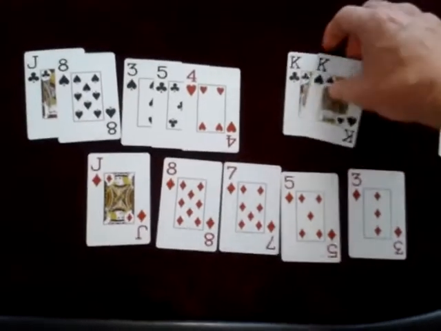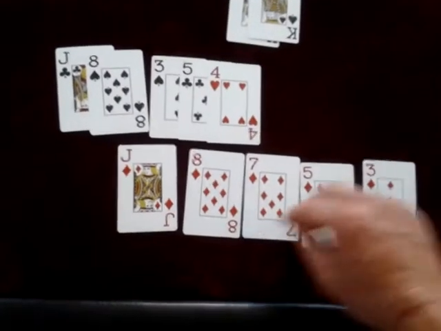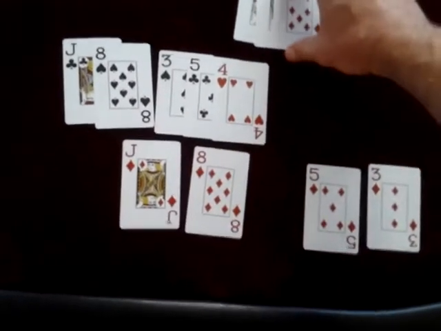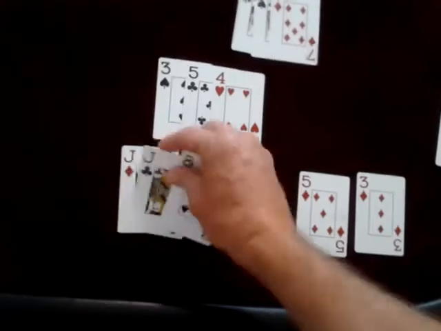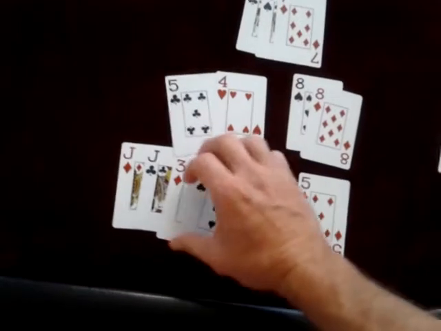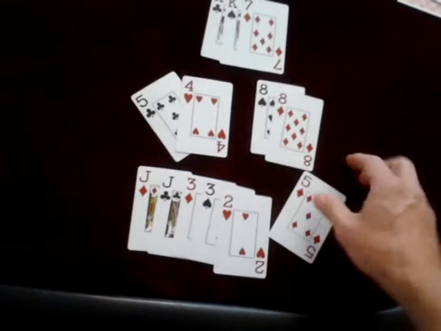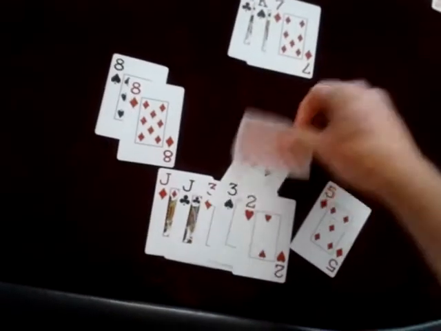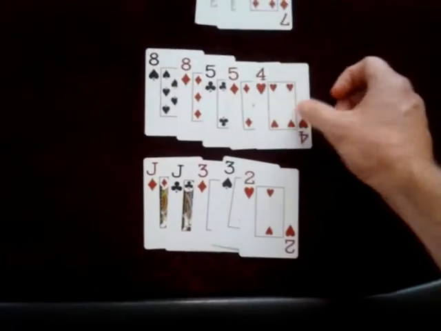So we can set kings with a 7 up top, and we'll have 2 pair in the middle and 2 pair in the back. So we have to have our best 2 pair in the back. So jacks and 3s in our backhand, and then we'll put our deuce back there, and then we'll have 8s and 5s with a 4 in the middle.